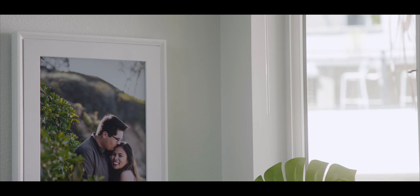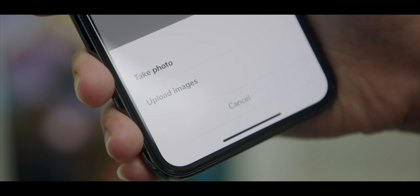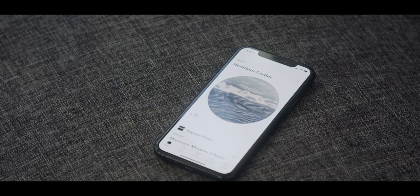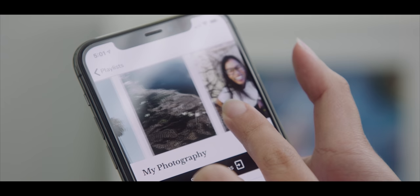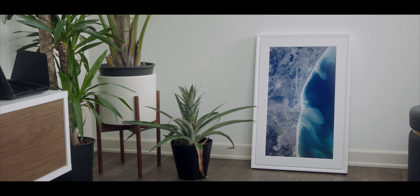You can also upload your own photos, which is where I was really interested — there are a lot of photos I have that I haven't printed out or framed, but I do want to show them off. With this I can just upload them from my phone to the canvas and they're shown there. All of this is done through the Mural app, where you can see a catalog of everything available, make your own playlists, and upload and mix between different artists you find online and your own photos.